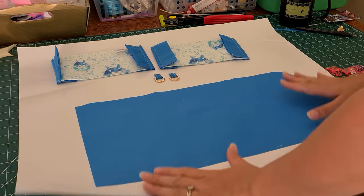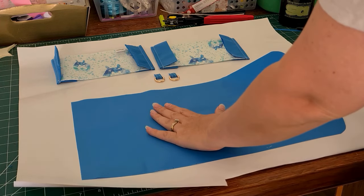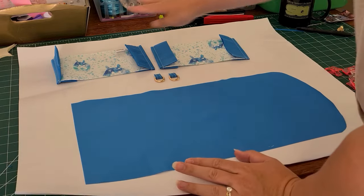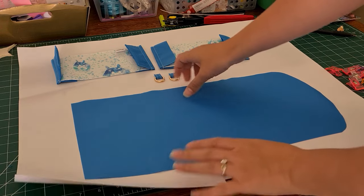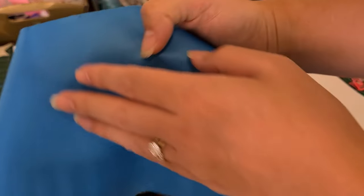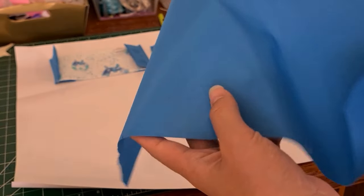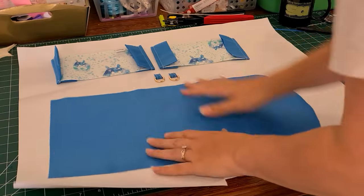Now, to protect the pattern measurements, I have pre-done this bit, but what you would be doing now is getting your main lining pattern piece. On it there are markings. You're transferring the markings onto your fabric, which I have just done here and here, as well as on the bottom there and there, so on both sides.